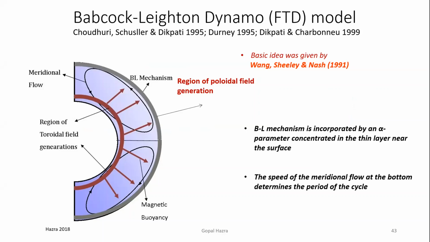In this region, the toroidal field is generated, and with the time, maybe in the beginning of the cycle, some sunspots are erupting here, and with the time, they erupt here. That's why you get the equatorial migration. It also propagates there, because it's a buoyant rise, and then they cancel on the surface. The diffuse magnetic field which remains and cannot get cancelled out is taken by the meridional flow. Is it too much information?